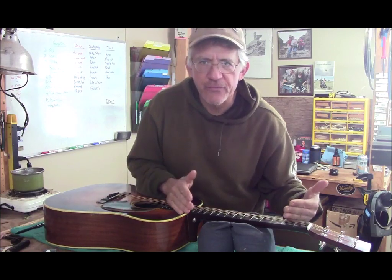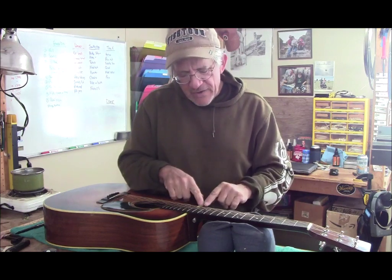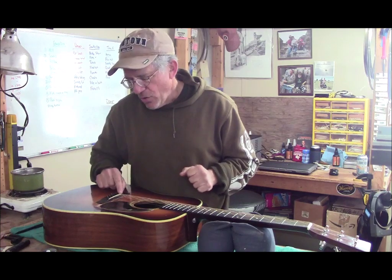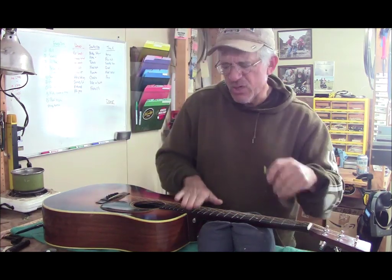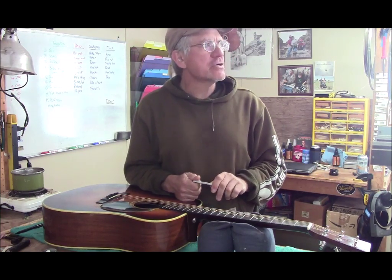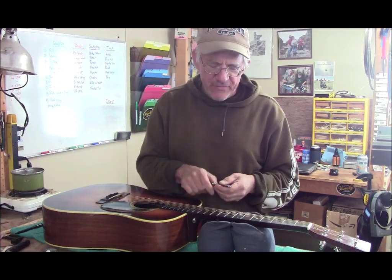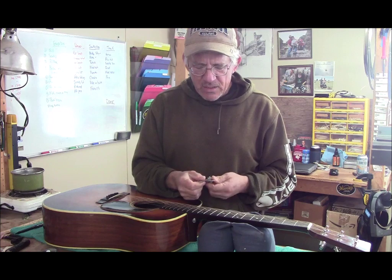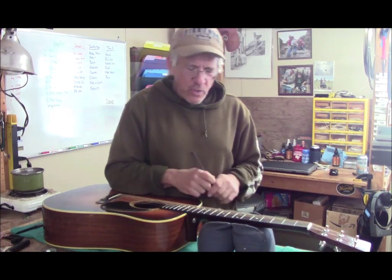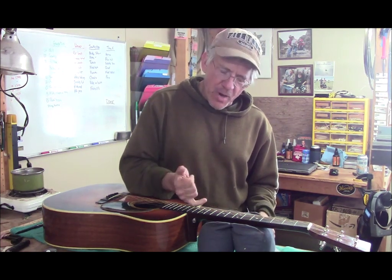The reason you use the 12th fret is because it's halfway to the saddle. So if I have to adjust this 10/1000ths of an inch, it's going to take 20/1000ths roughly over here at the saddle. Okay? That's why we use the 12th fret on mandolins, guitars, everything. A lot of electric guitar players like to use like the 17th or the 24th or something. I use the 12th because it keeps everything consistent. Okay, so to measure at the 12th, you're looking for the distance from the top of the fret to the bottom of the string.